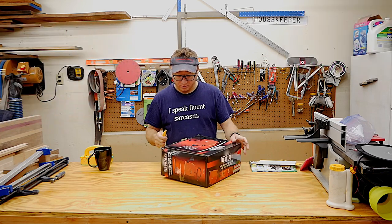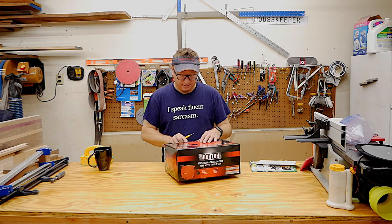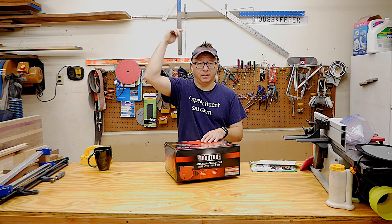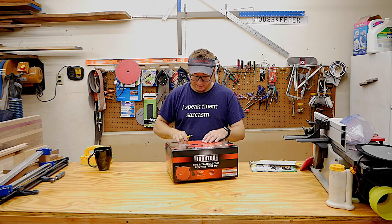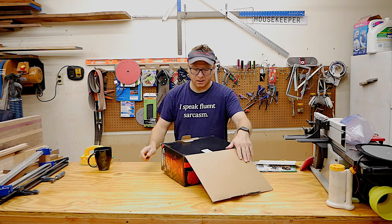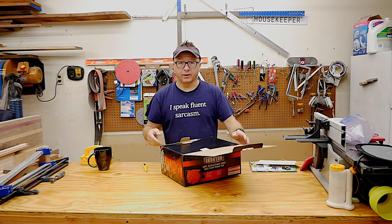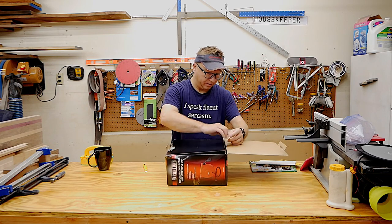It has a built-in circuit breaker, which I actually didn't want, because if this thing's on the ceiling and it does pop for one reason or another, then you kind of got to get up there and reset it. But like I said, I couldn't find any of these without a circuit breaker, so I'm just gonna have to deal with it if it happens.